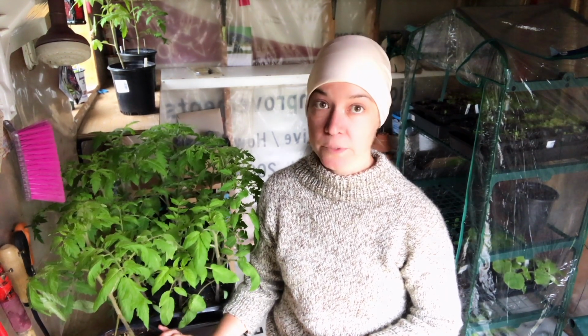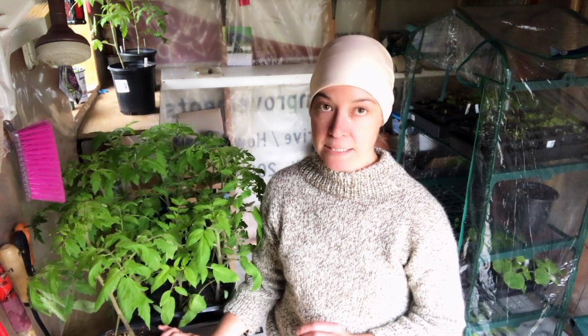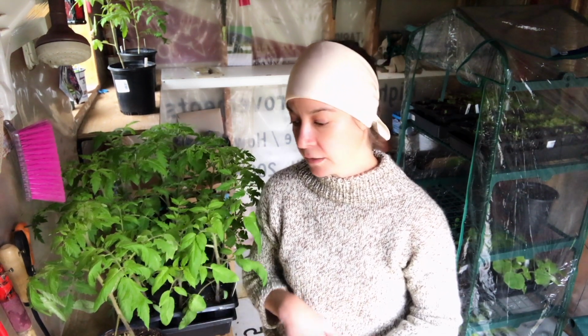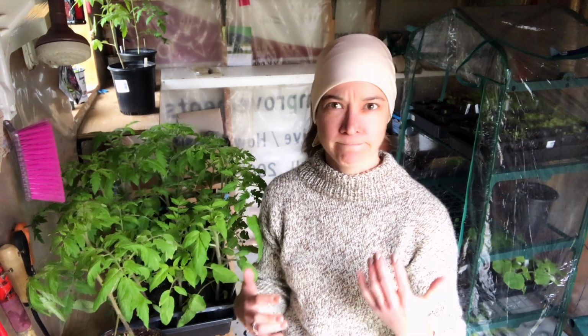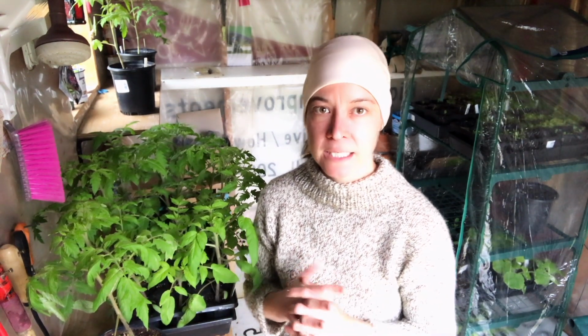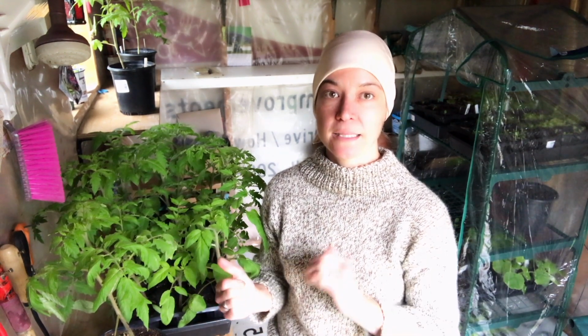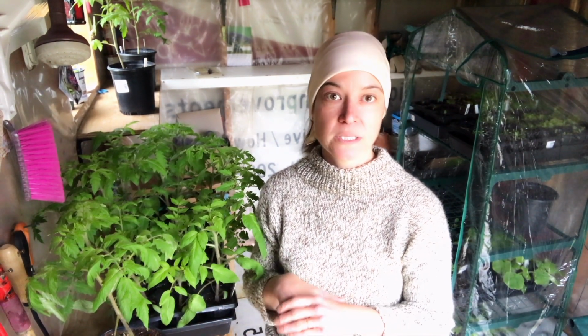The other reason that we harden off our plants is so that they can get used to temperatures. So tomatoes can really handle cooler temperatures, but they're really used to being in your house. So, an 18 to 20 degree, which is what, I don't know, 80 or something in Fahrenheit. So what we start doing with them is leaving them outside overnight. So if you see your temperature is going to be 10 degrees, 7 degrees overnight, it's not too windy, leave your plants outside overnight.